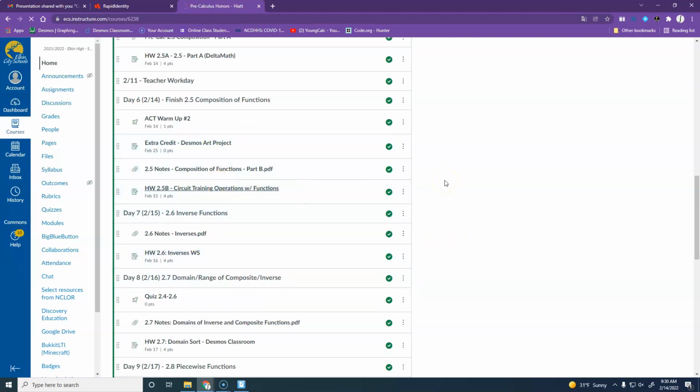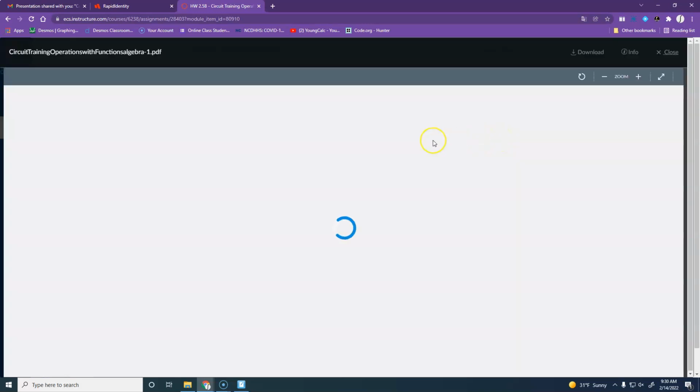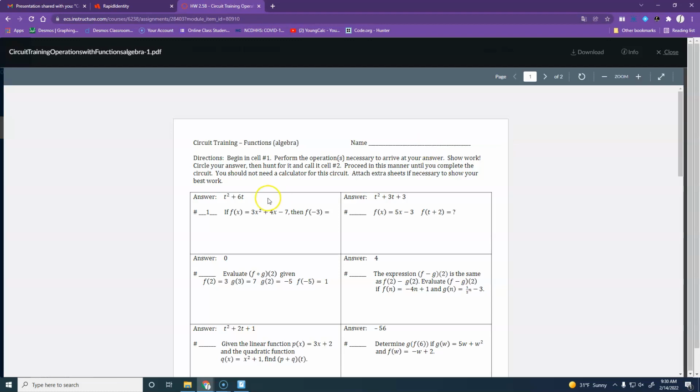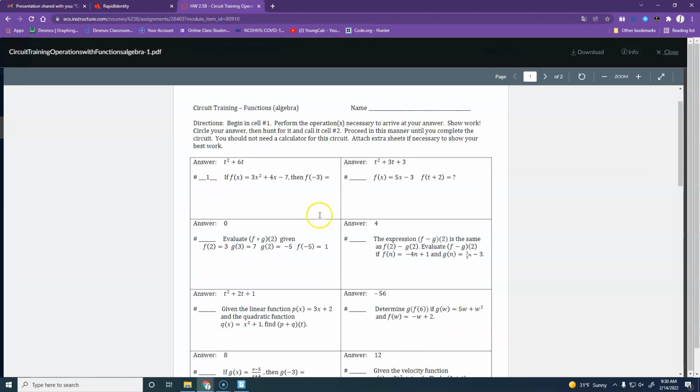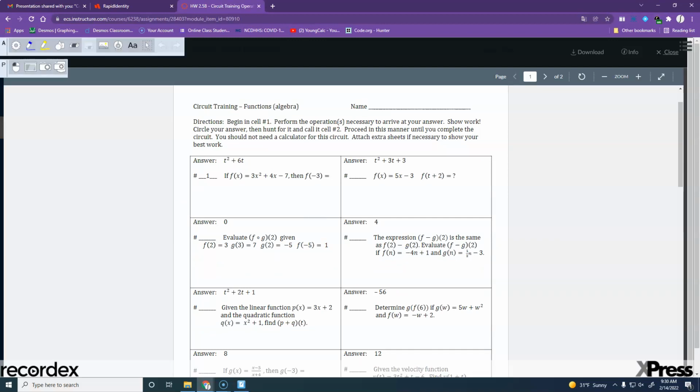So the way that this is going to work, the very first problem is given to you right here. So we'll just work that one out together. It's pretty easy. Some of these are going to be easier than they should be for us, but some of them are exactly what we need to be working on. And no calculator on this. I did tell you to get your calculator today, but this is not calculator active. So make sure you square first.